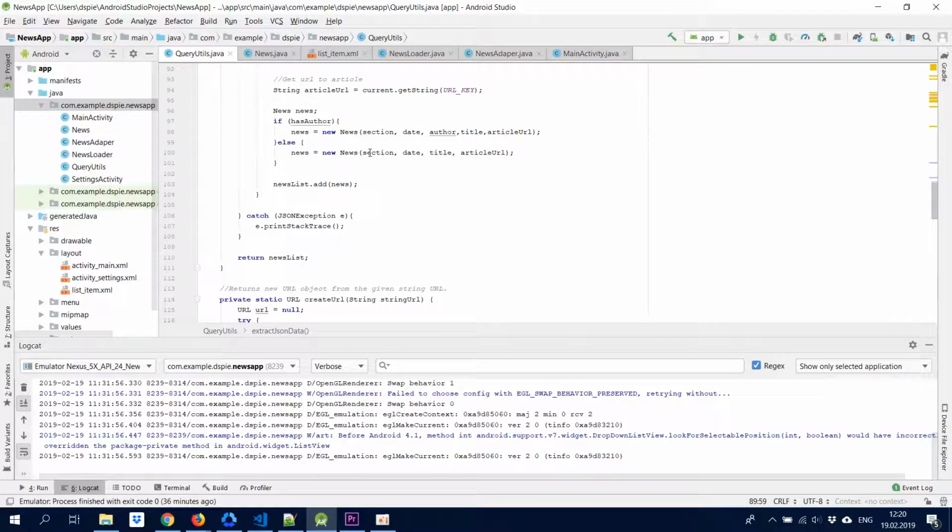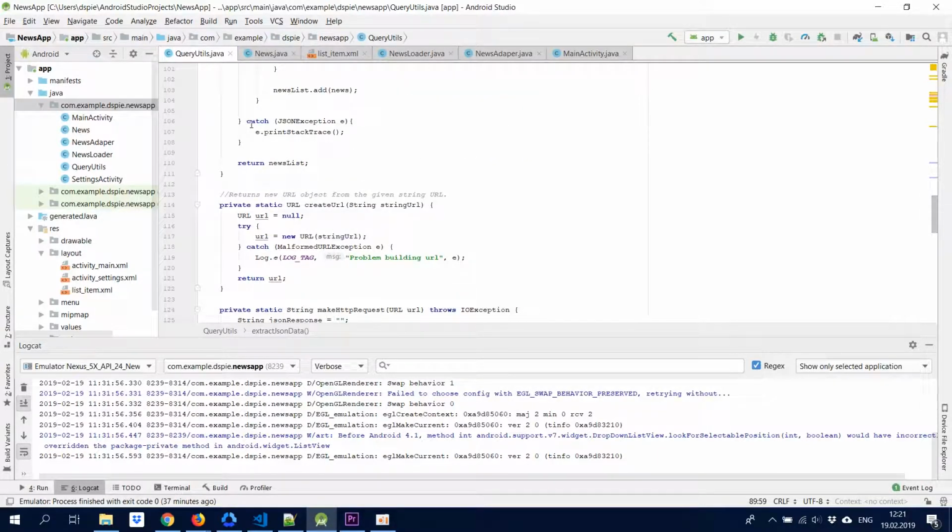Then we're going to fill our news model. If our model has an author, we're going to fill the model with the author, and if not, we're going to just leave the author away. And in the end, we're taking our news list that we initialized and add the news.